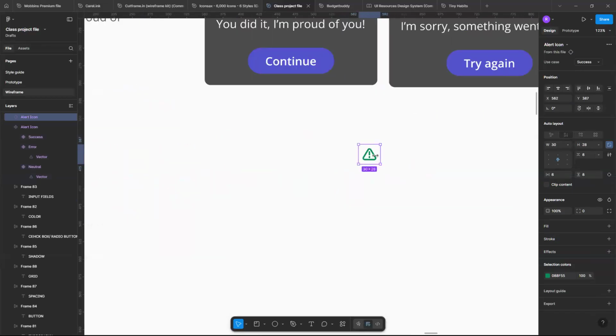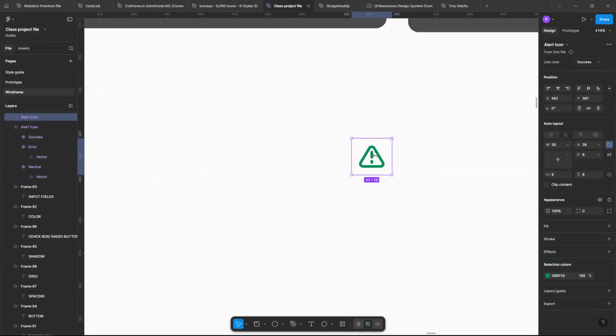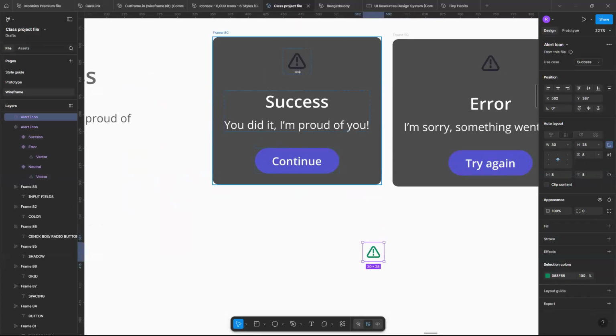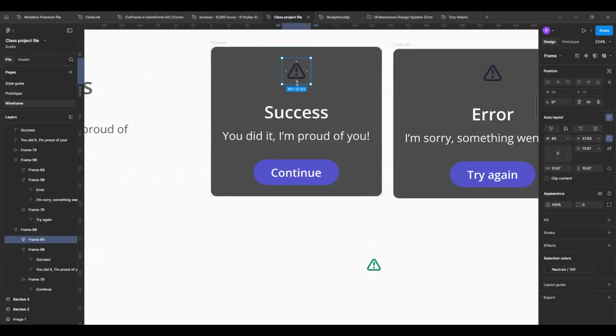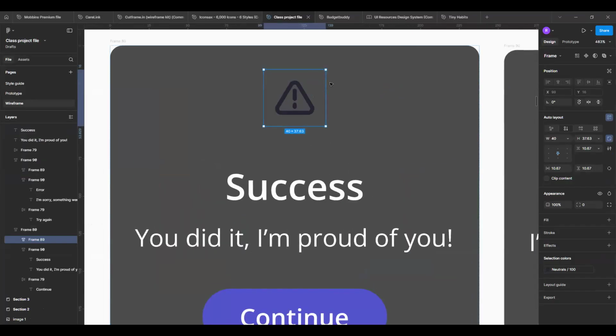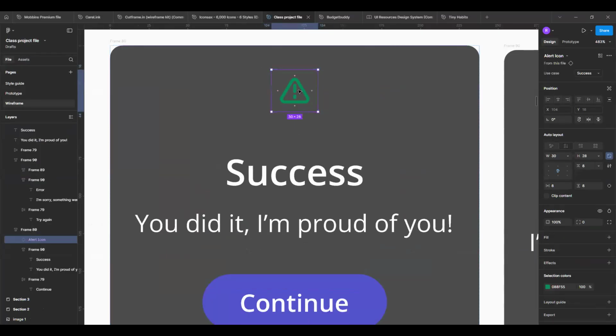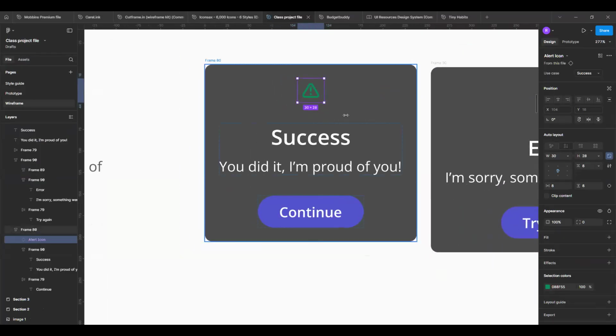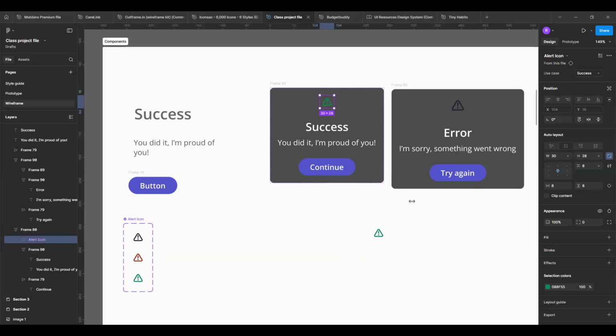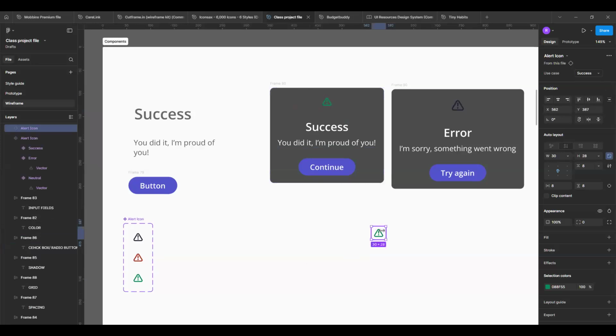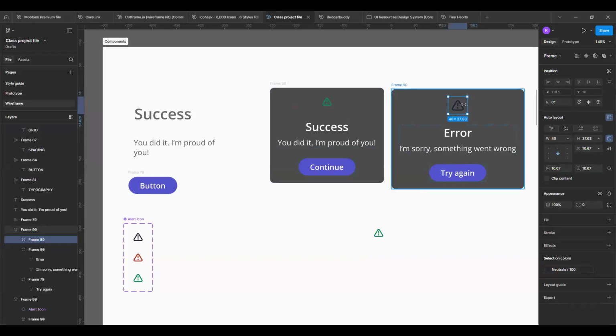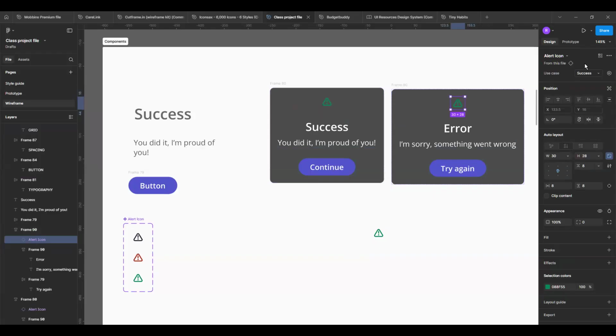So now, this is green, and this is the green that I want. I'm going to press Control C to copy this, and paste it in here. An easy way to paste, if I want it to replace this icon here, is to press Control Shift R. It just replaces it directly, as easy as that. Then I'm also going to press Control C on this one, click in here, and press Control Shift R too. But I want the error one, so I'm going to change it to error. So that is red.